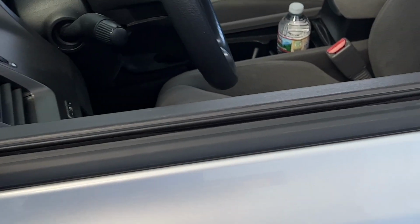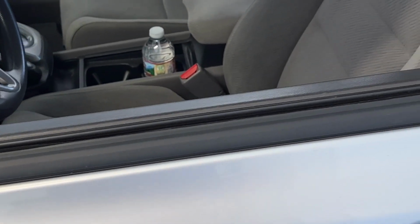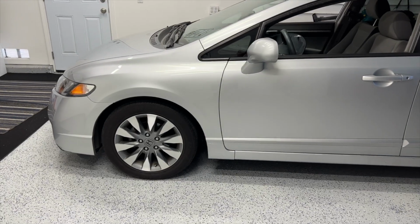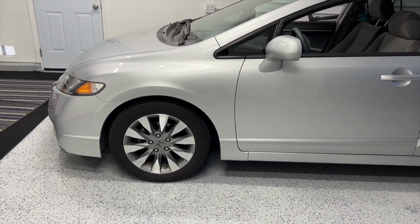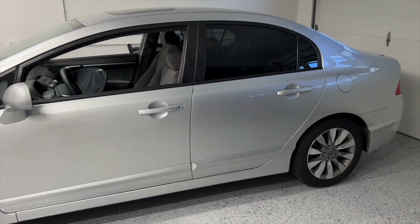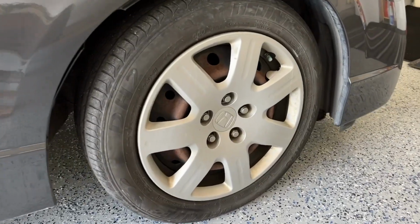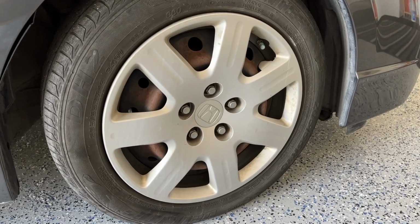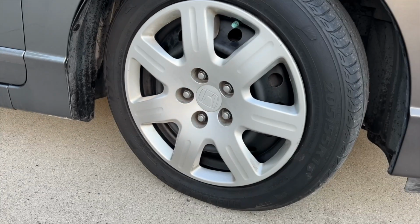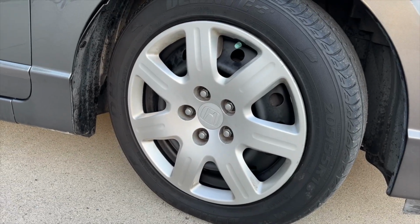The window molding on both cars rotted out. I replaced it for about $40. I do have a video on that also. The silver EX spent most of its time in the garage and the paint still looks great. Also, I touched up the rusted steel rims on the LX. I used a can of spray paint for this, and this cleaned it up and really looks good.